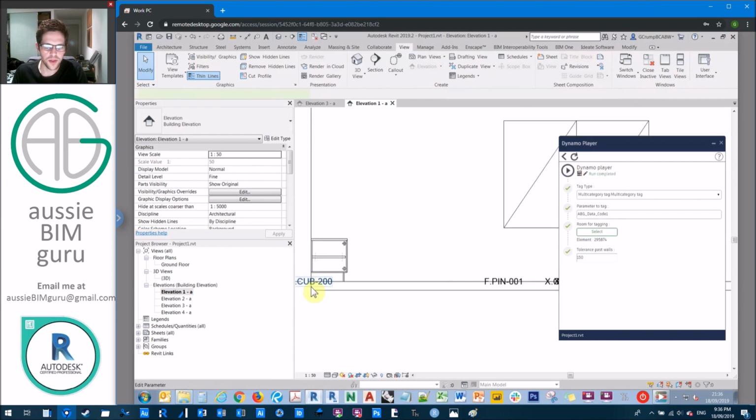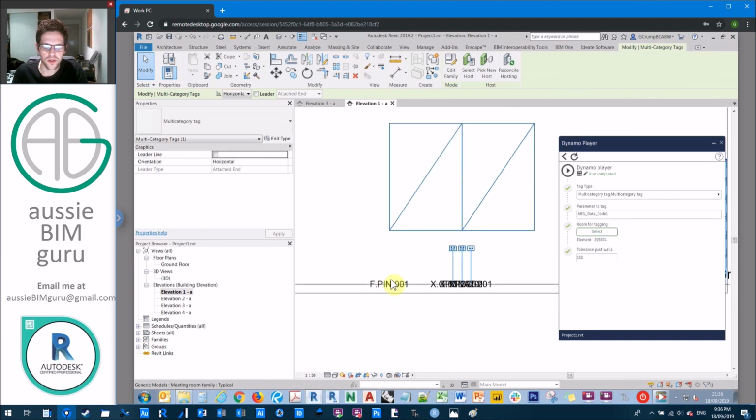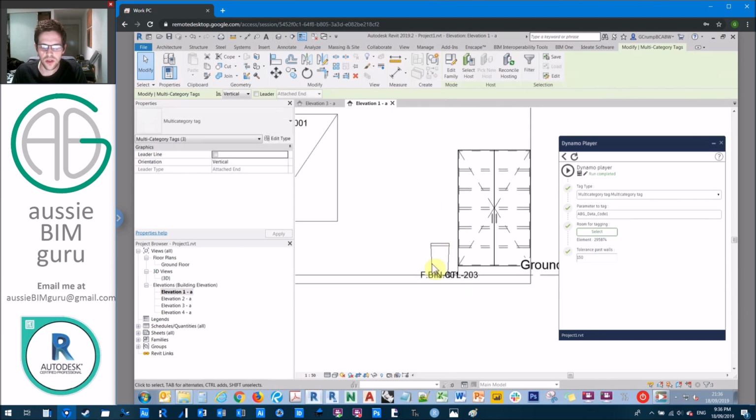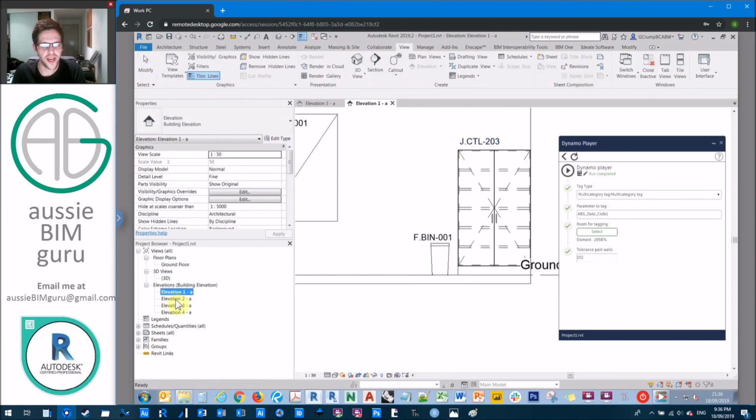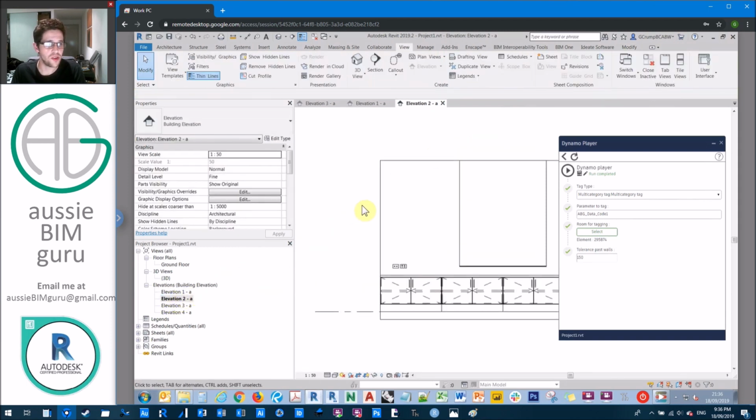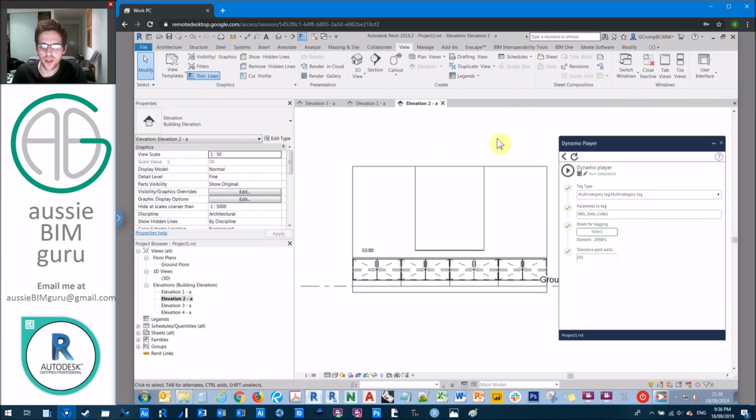Cool, and now you can see we only tag the elements that we can see. So we've got 2 pin boards and a whole bunch of GPOs. So obviously you can just go and move these tags, rotate these, and there's just a little bit of work to tidy up the view, but placing the tags is nice and easy now. If you have very predictable tagging positioning in your views, maybe you can build a Dynamo script to place it in the right location.